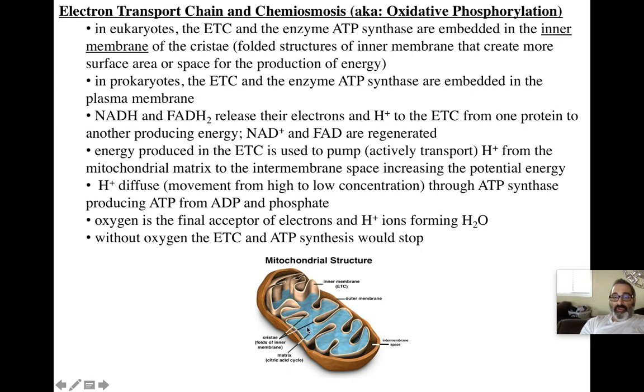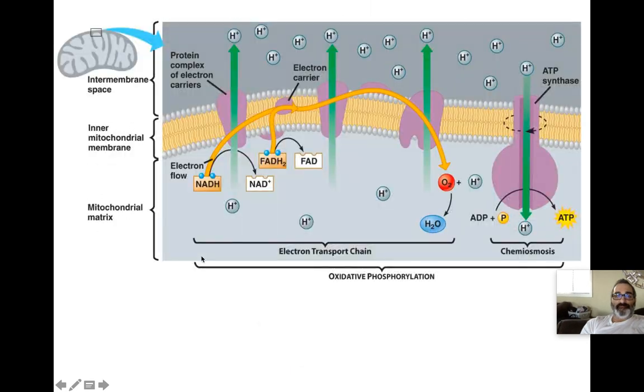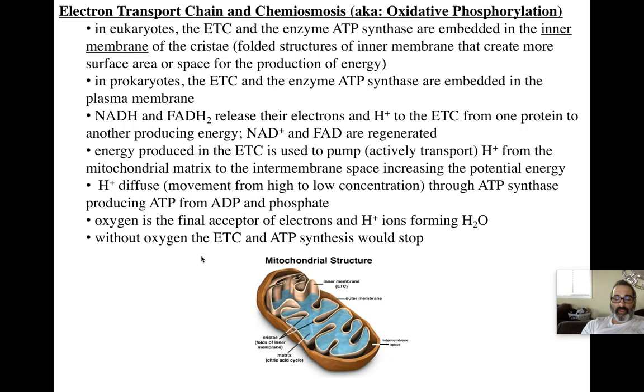Now they're going to be going and participating in an electron transport chain. And where's that chain? Well, it's in this outer membrane. So that's where those proteins of the electron transport chain are located. Okay, so this is where things are happening. Electron transport chain happens in this protein I'm showing you here. All right, without oxygen, electron transport chain doesn't work. And ATP synthesis, you can't make ATP this way. Okay, so let's go through the picture to see all the details. Oh, and by the way, before I forget, prokaryotes, they have an electron transport chain.